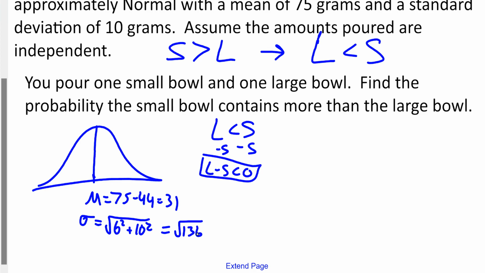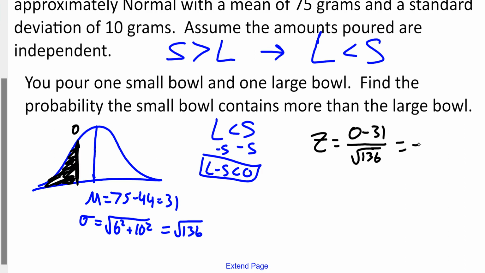And then the number we're going to look for is, it's saying that the large minus small, which we're modeling here, is less than 0. So 0's got to be somewhere over here. All right, and we want to go less than 0. So since it's a less than, it's going to make our life a little bit easier, because that's how the z-score table, the z-table works. All right, so my z-score for this would be 0 minus 31 over the square root of 136. I calculated that you should get a negative 2.66.